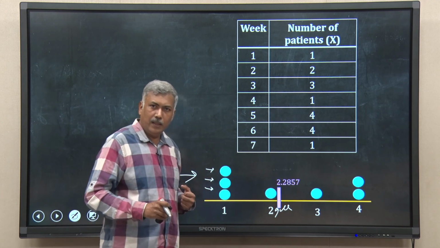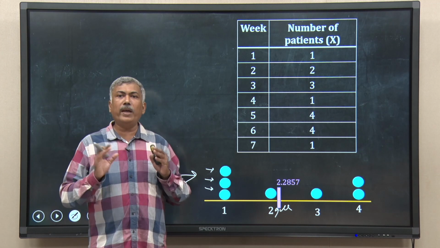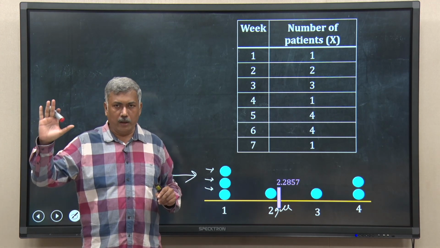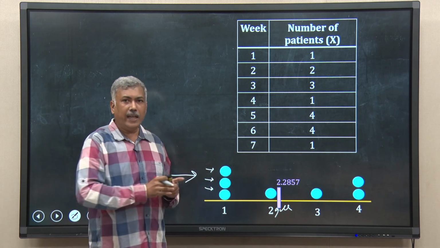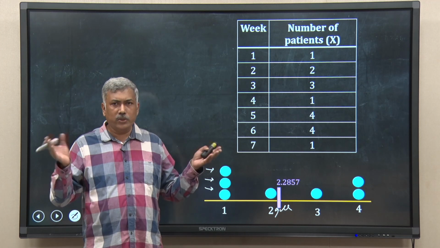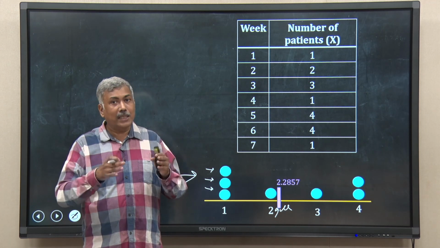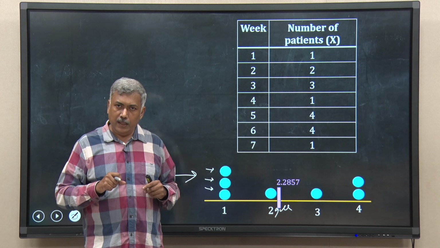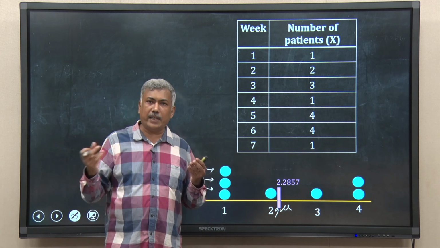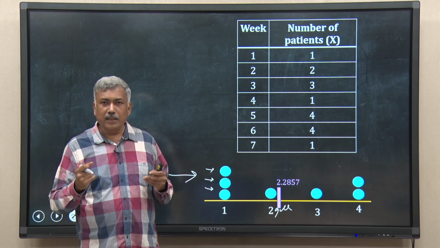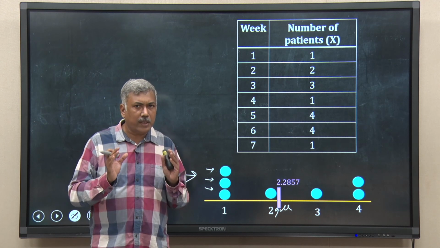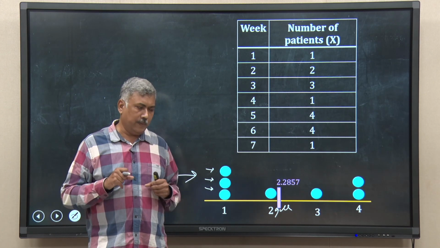Now, suppose you want to compare the dispersion or variation of two different data sets. I have one for throat cancer, and I have another data set for breast cancer patients. Obviously, the means will possibly be different, and their dispersion will also be different. If I have to compare the variation of these two data sets around their mean, and their means are different, then it becomes a bit complicated. That does not make much sense, because their means are different.